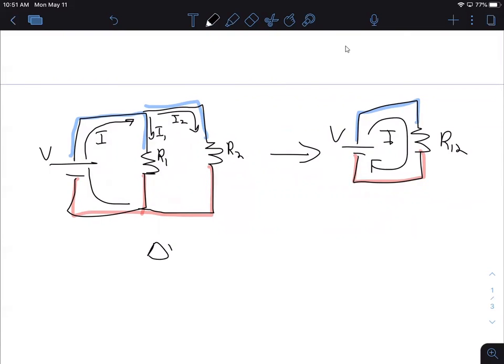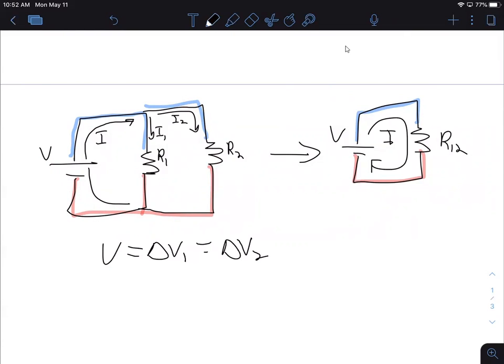Well, we know delta V1 is the same as delta V2. So this resistor changes by the same amount as this one. And that amount that they change has to be V, because that's the same as what the battery adds. Either resistor takes away depending on which way the charge moves.